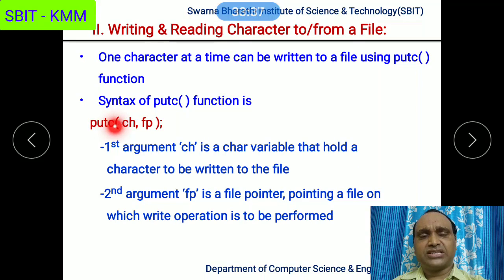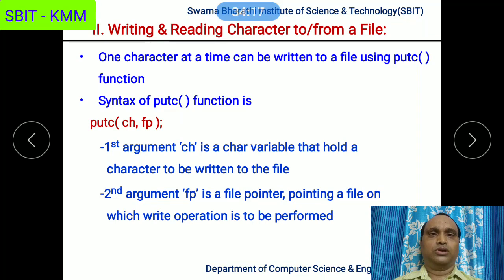So the putc function will write the character stored in the character variable ch, that is, whatever content is there in ch will be written to the file pointed to by the file pointer fp. That is the meaning of putc(ch, fp), where the first argument ch is a character type variable which holds the character to be written to the file, and the second argument is a file pointer which points to the file on which we are performing the write operation.